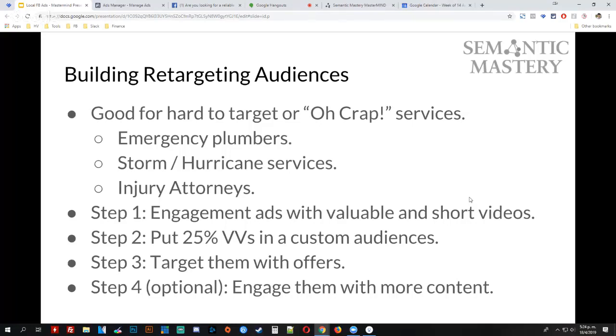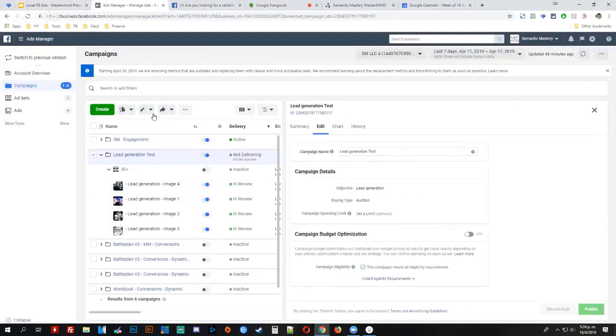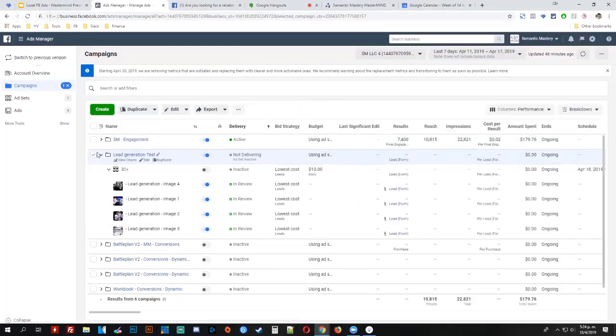so step 1 is to run an engagement campaign. Remember, guys, that we just went through this. So let me actually get rid of this before it goes live, because it might very well go live. I'm just going to go ahead, if I can find how to delete this. Oh my God, this just changed everything. Oh God. All right, I'm just going to turn it off. No worries. All right.